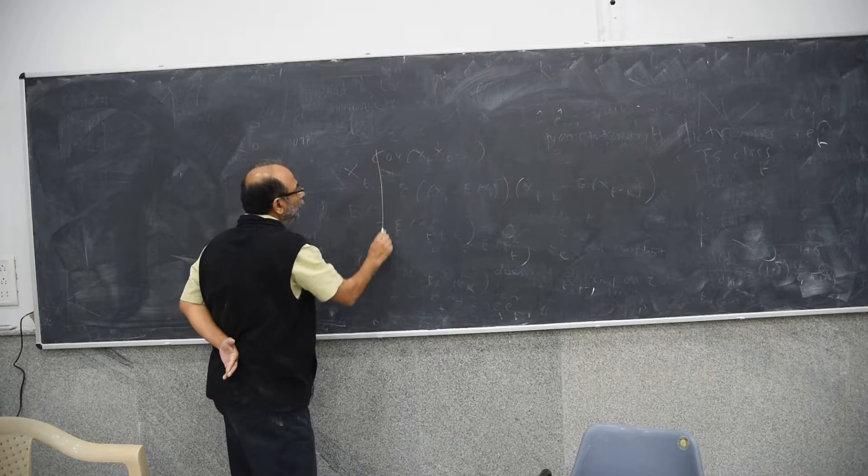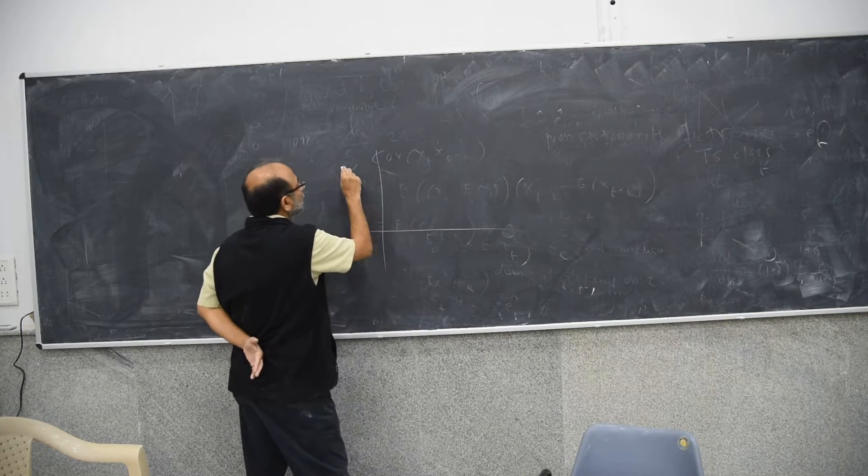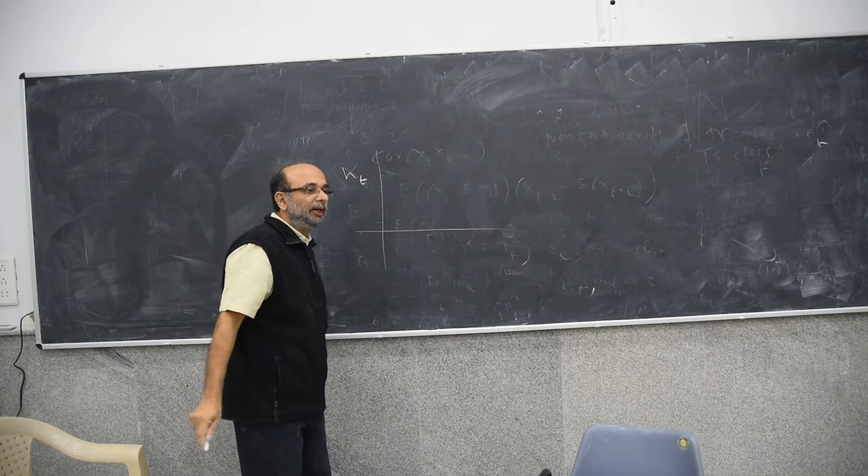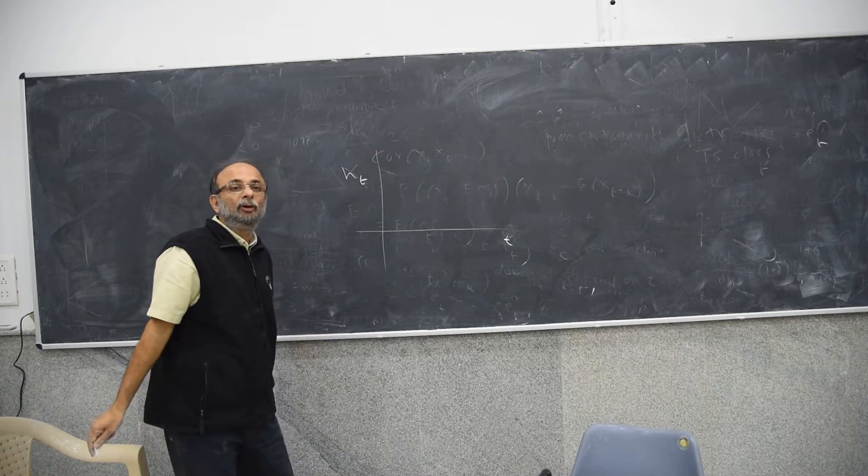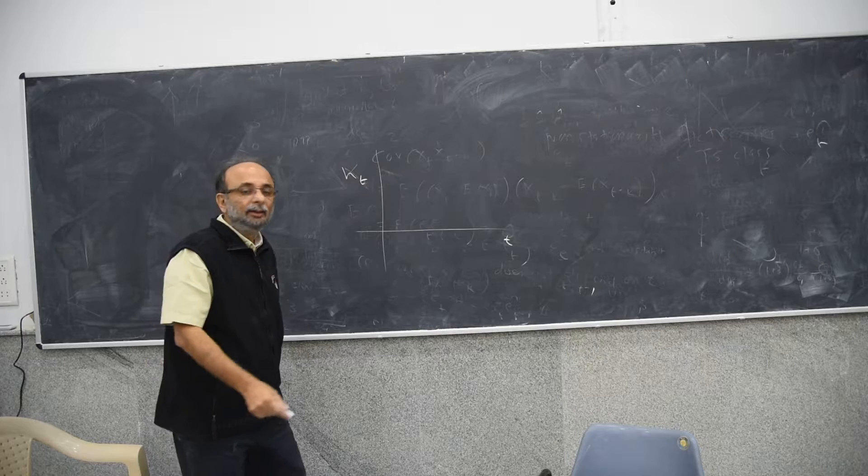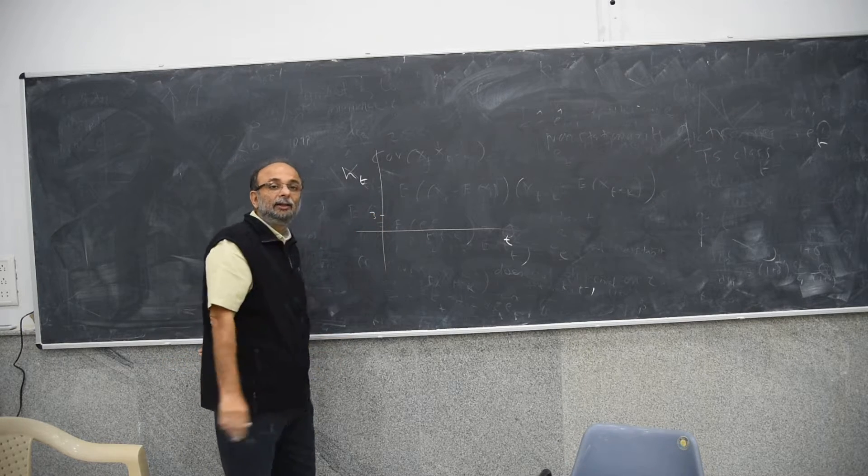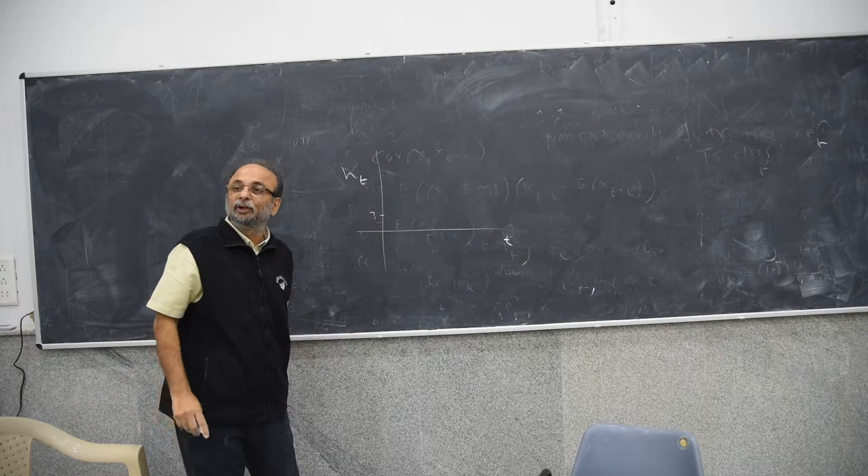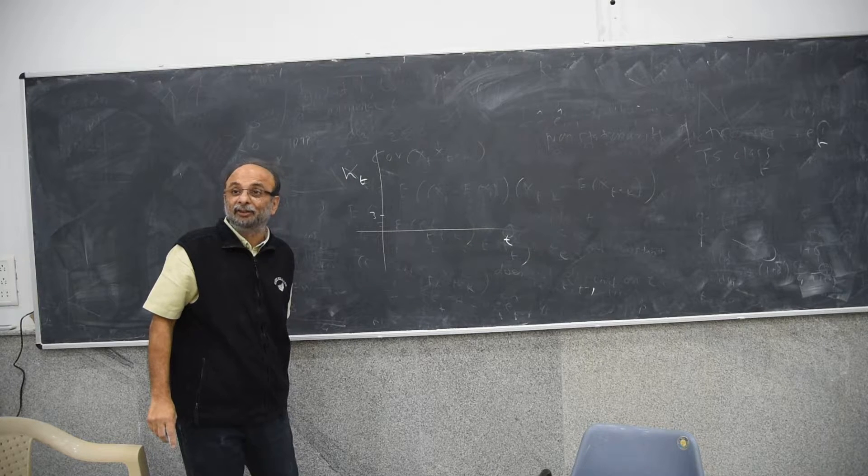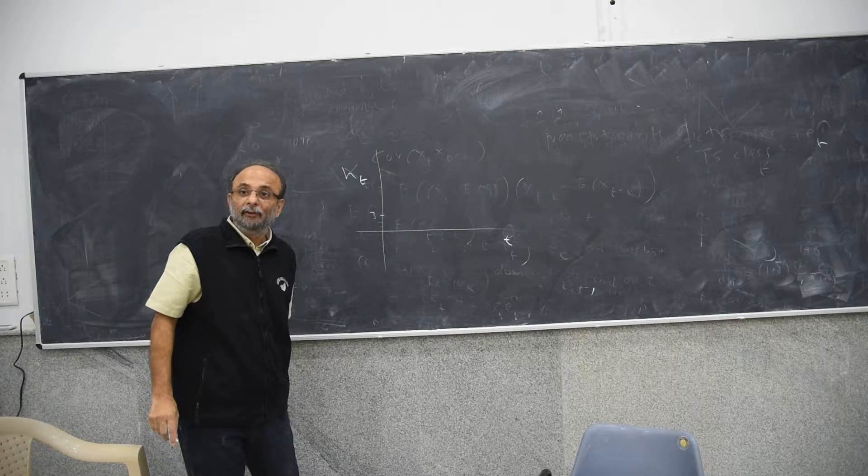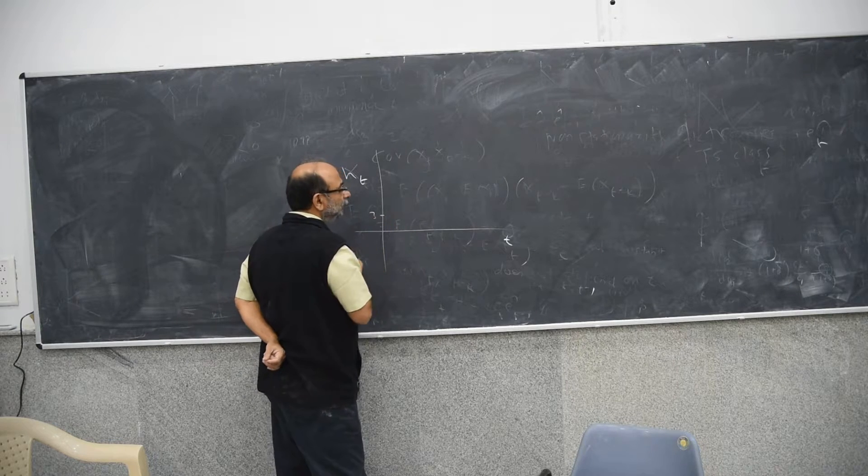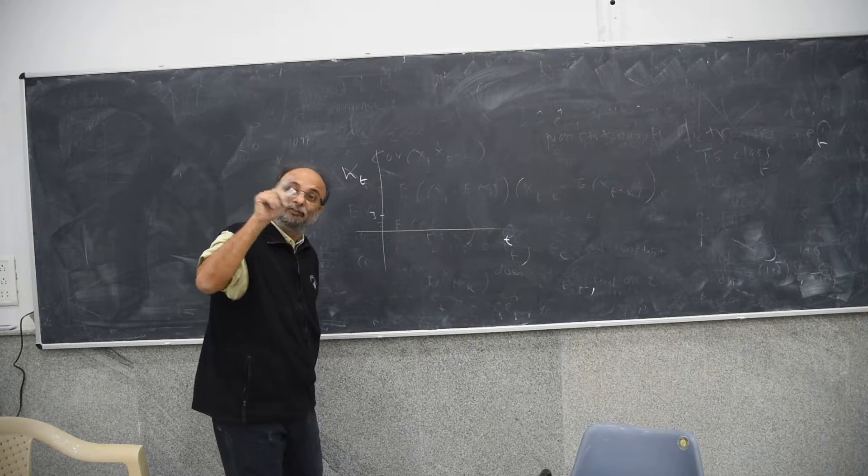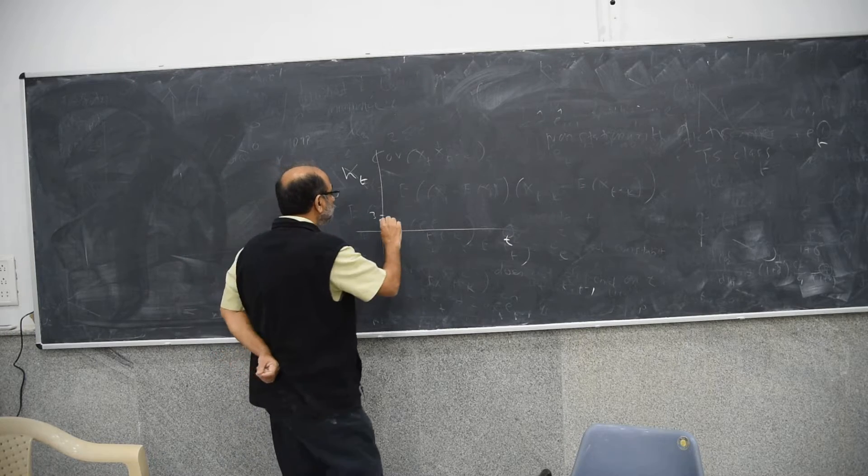If I plotted the height of the Christmas tree on this axis, height of the Christmas tree at time T and time here, and T is equal to 0, what will be the height of the Christmas tree? 3. And every year, the Christmas tree grows by about half a foot on an average, not exactly half a foot. So actually, the Christmas tree, if you look at the equation 3 plus 0.5 T, that'll actually be a straight line with a slope 0.5 T, but the actual height of the Christmas tree would be somewhere around that.